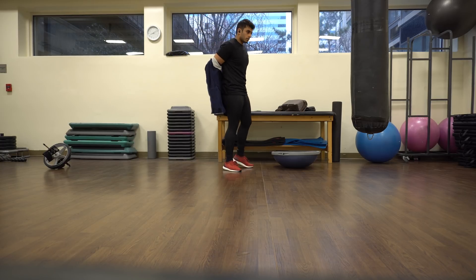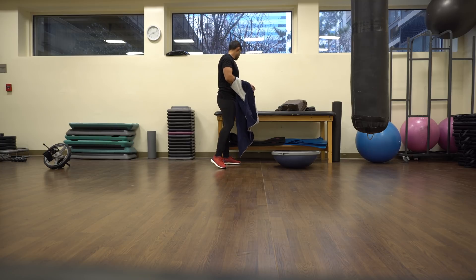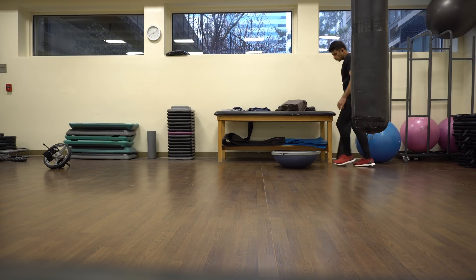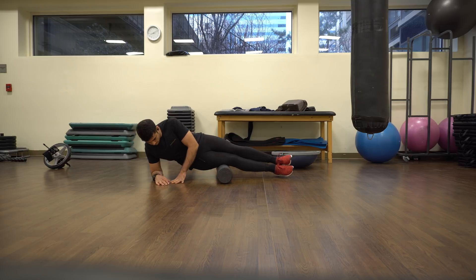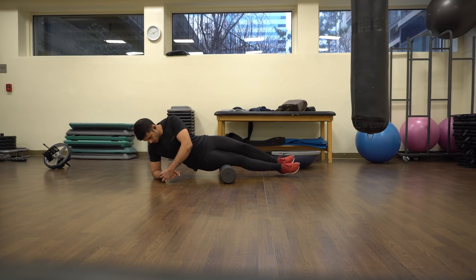It is critical. So what is self myofascial release? Essentially, it's a stretching technique that focuses on the neural systems and the fascial systems of the body — the fibrous tissue that surrounds and separates muscle tissue. By applying gentle force, as you do with a foam roller, to an adhesion or knot, the elastic muscle fibers are altered from a bundle position into a straighter alignment with the direction of the muscle or fascia. That's why you roll along the lines of the muscle.